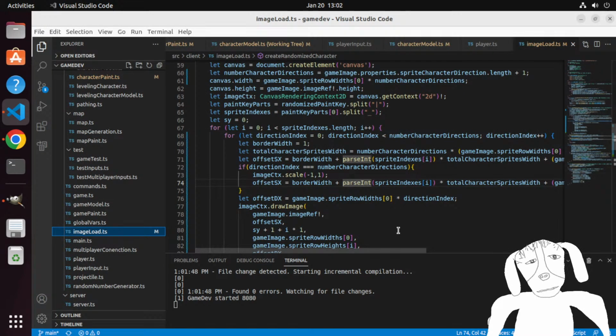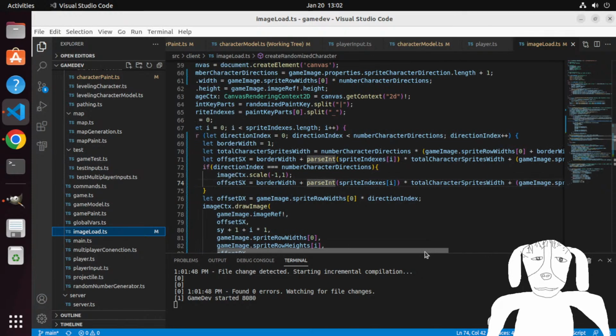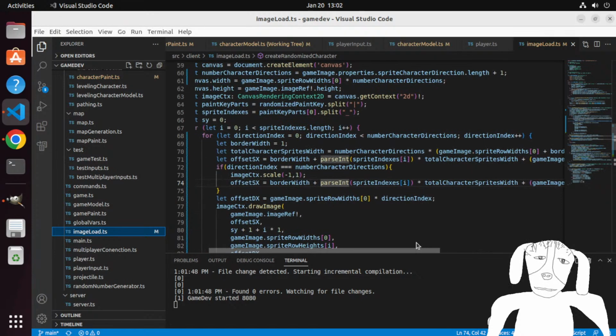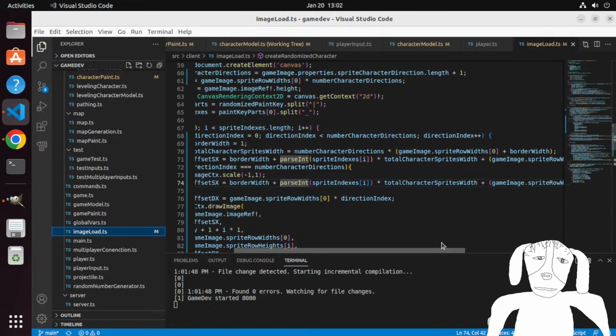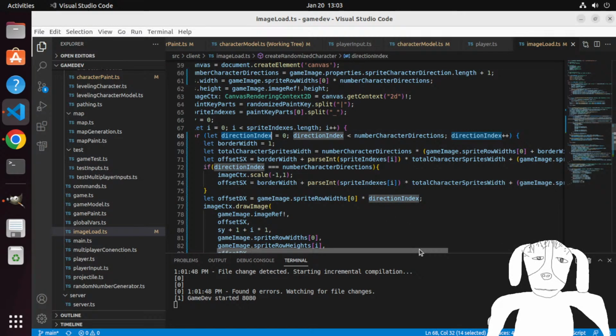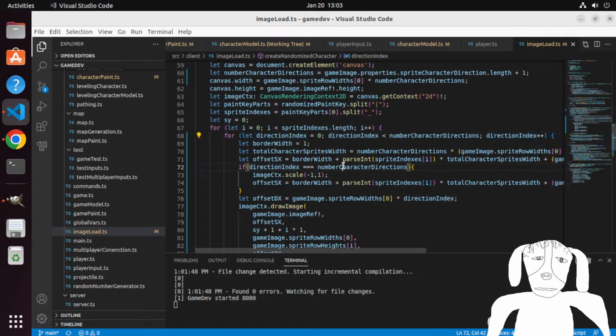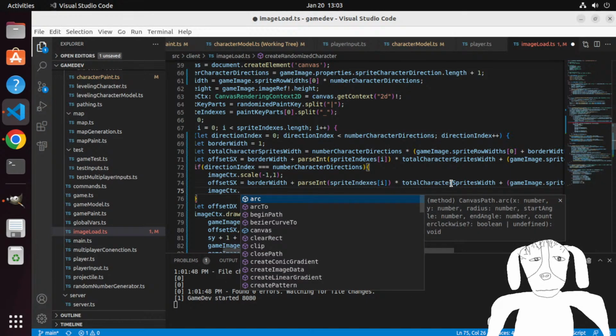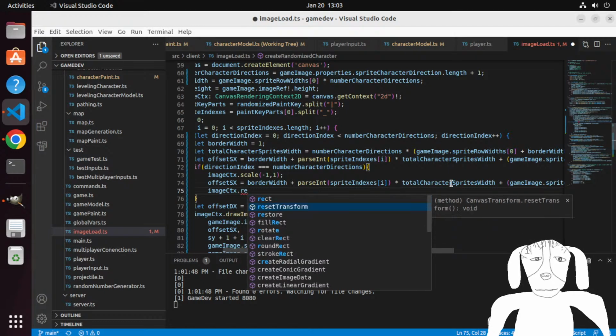Float is probably one. I change the direction index. I might, image city X. Is there a reset or something? Reset transform?